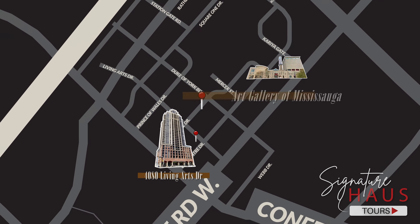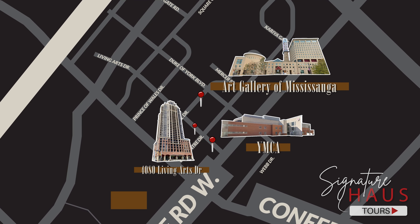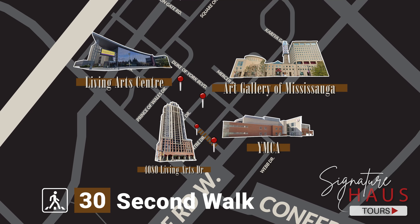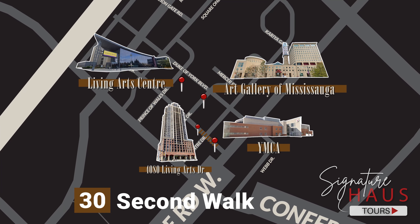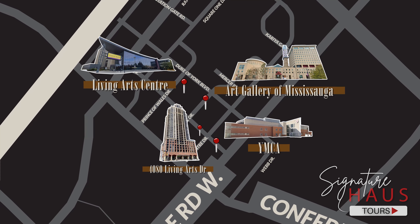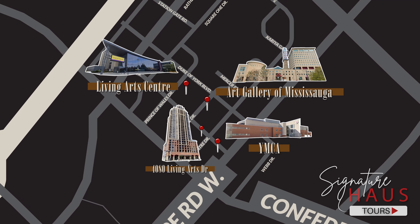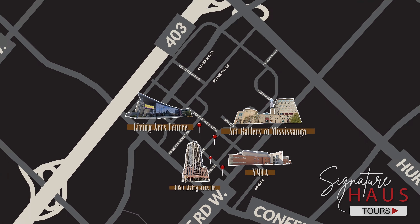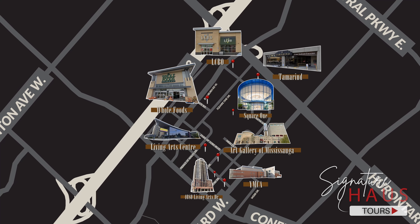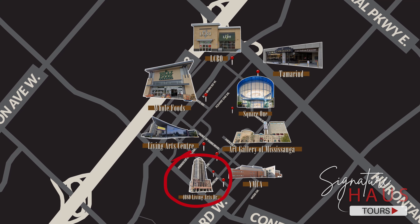For recreation, the Art Gallery of Mississauga is right across the street, the YMCA is just a 30-second walk away, and the Living Arts Centre is just opposite the crosswalk. The Living Arts Centre is a modern venue for performance, art studios, exhibitions, and classes, plus a ground-floor eatery. Needless to say, many of the things you need for an amazing lifestyle are right at your fingertips — there is not even a need for a car at this property as we are right in the middle of the city centre.